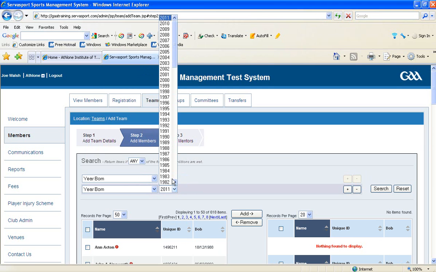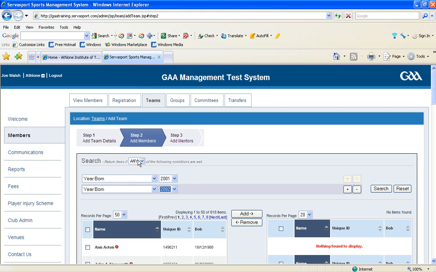And because I've chosen any up there, it'll deal with the case where a person was born in either 2001 or 2002. So now I'll search for those people. I think I picked the search button. It's a bit slow replying, so it's hard to gauge it. Yeah, here it is. The data is arriving.